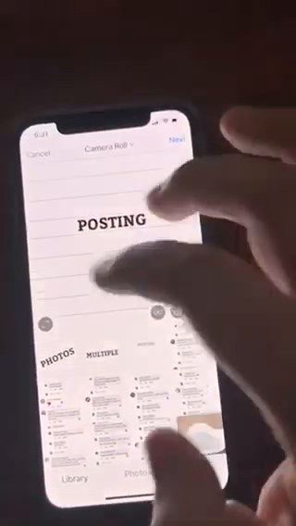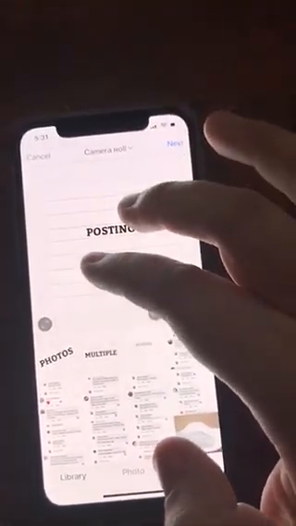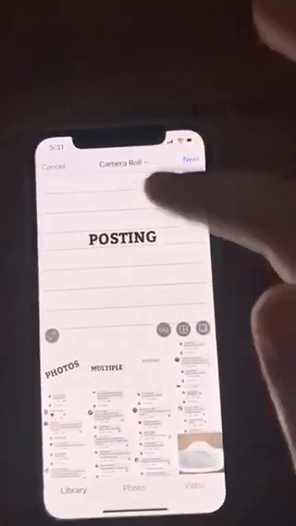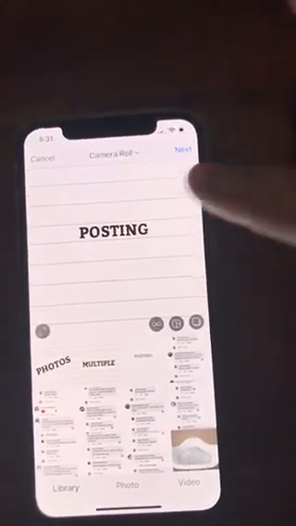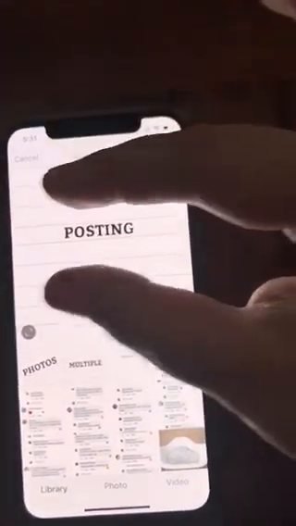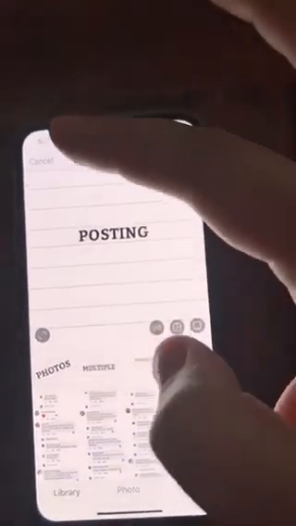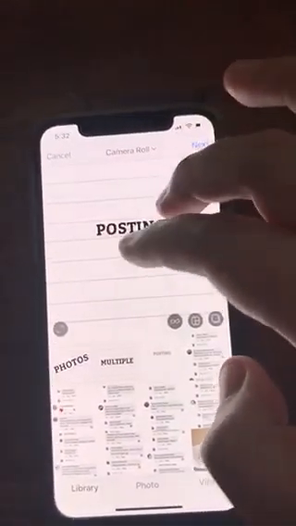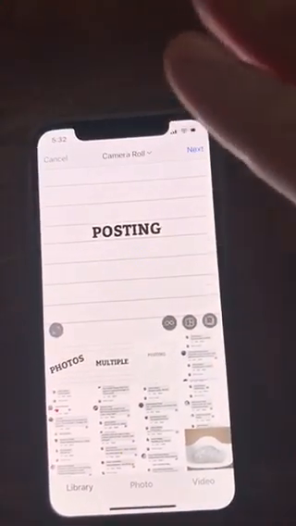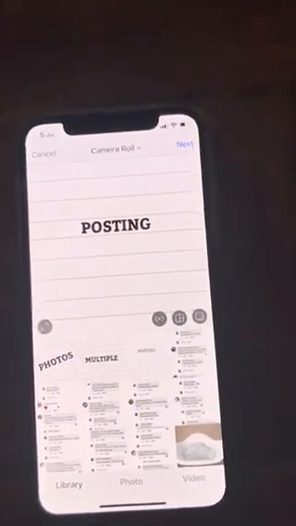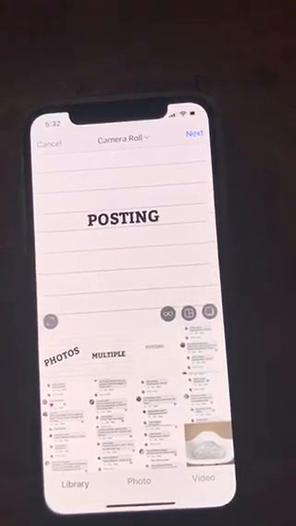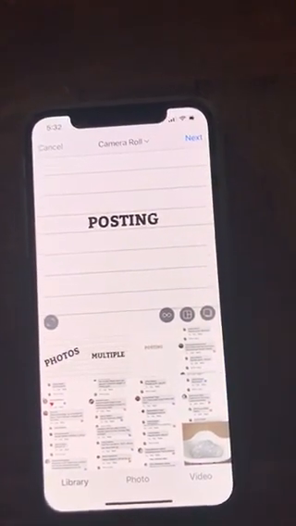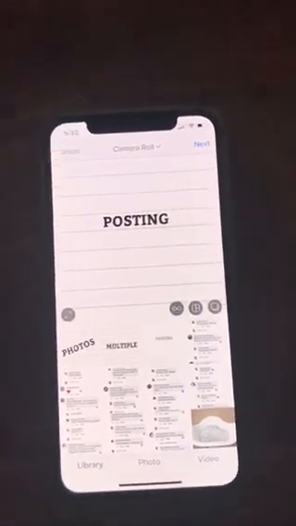So this happens to be the size of a square. I have to think in the beginning what size I want all of my photos to be, because I can't post one long photo and the next one be tall and thin. They all are going to end up being the same size as however I make this first one. So I'm going to do all squares because that is the easiest and it's ideal for cropping and Instagram and how they show up on your page, the little squares.